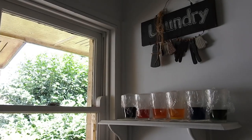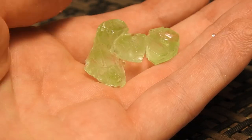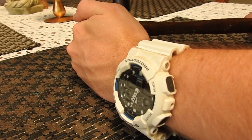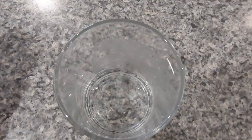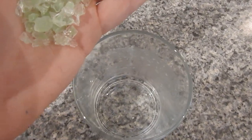Then you're going to cover them with cling wrap and then leave them for about 24 hours. The next day you will get large crystal chunks that will crush into smaller bits. Then you're going to add those crushed crystals into a cup and add its designated colour dye and stir.